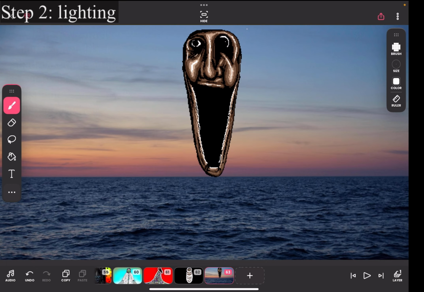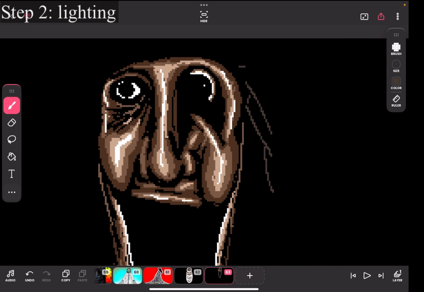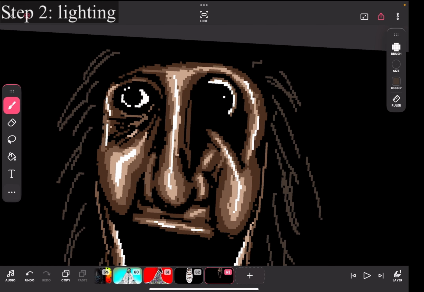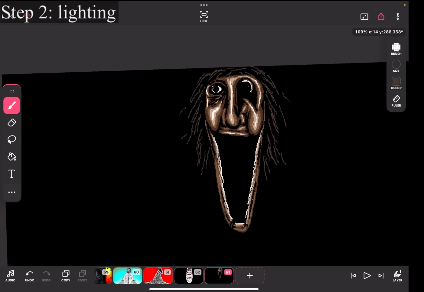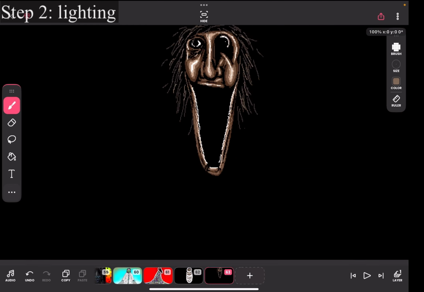And okay, now we've got this thing. Oh my god, this actually came out a little creepier than I expected. I think I'm going to give it some here too, just to make it look very disturbing. Okay, now we have this very weird looking, unnatural, and creepy human.